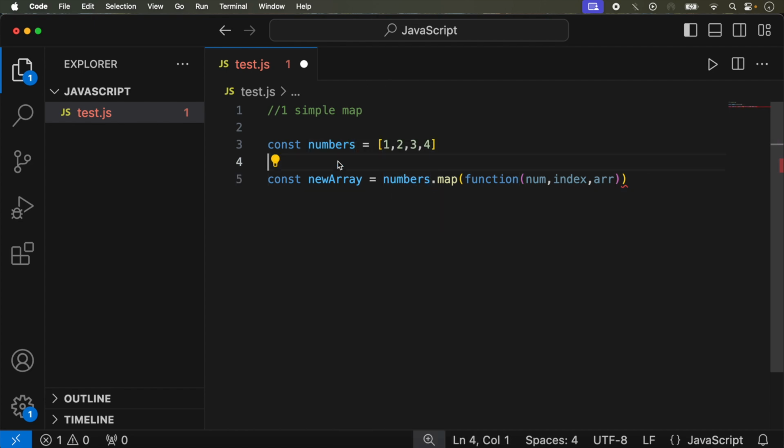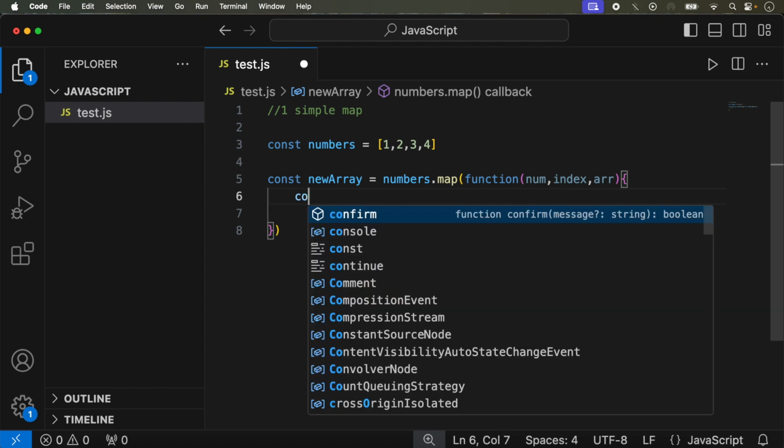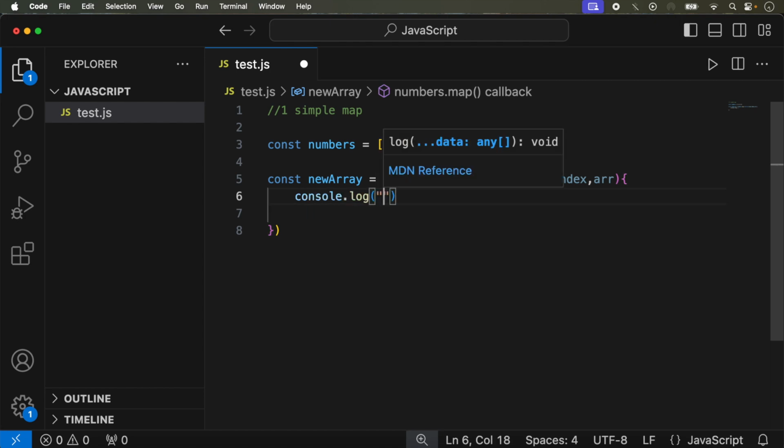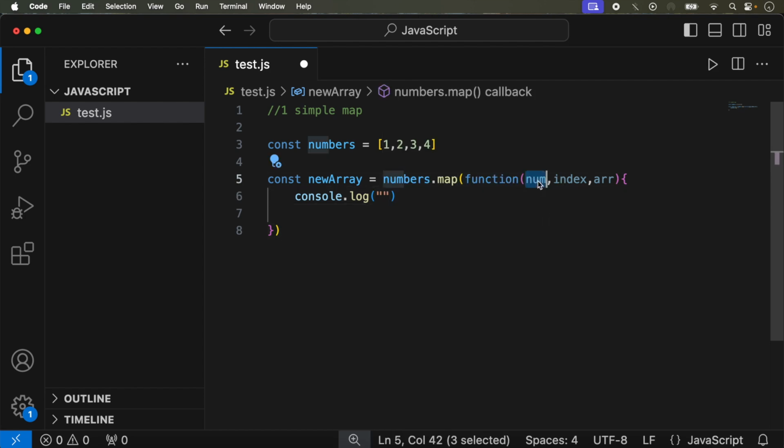Suppose here I am using number, so this will return the number, and inside here we use curly braces like this, and when you console.log this value, you can see the output here.